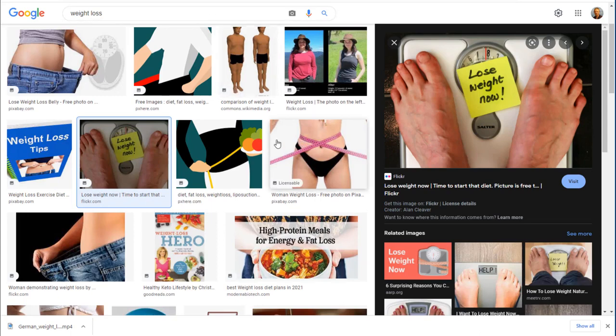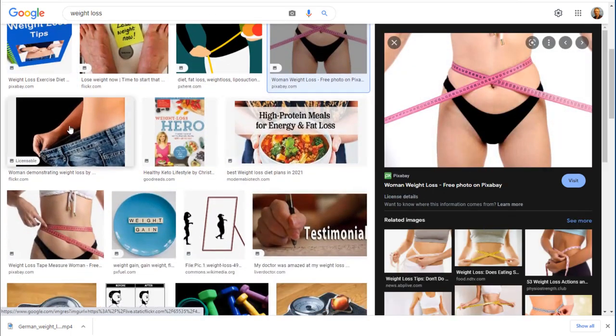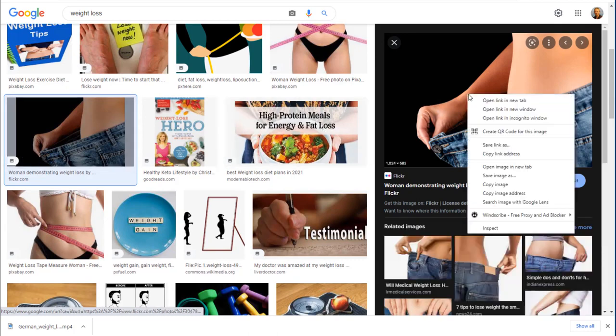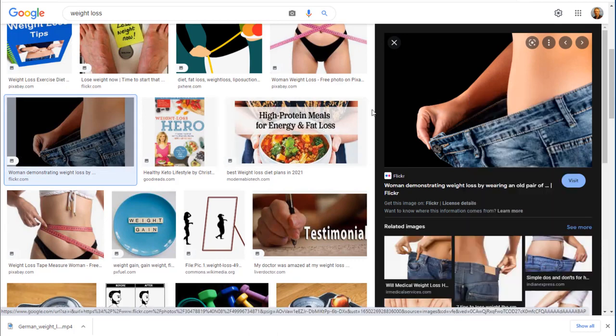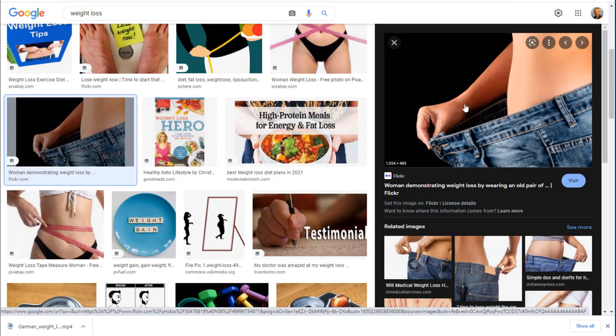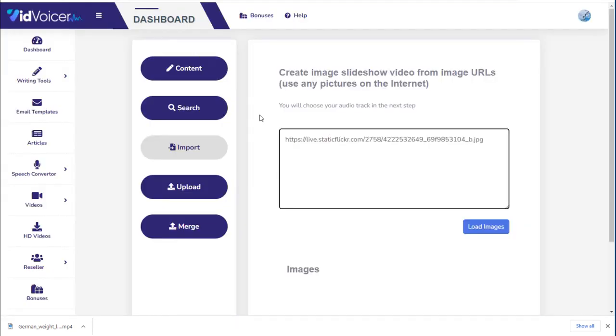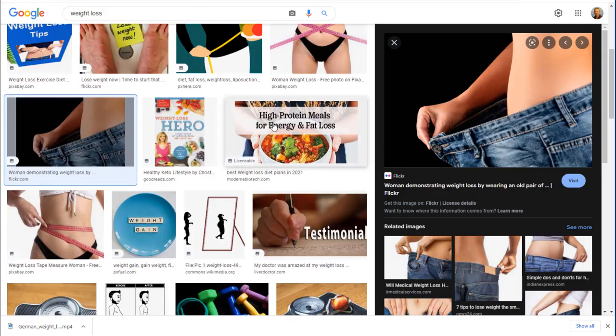Go back over to my search and find another one that I want to use. Once I find one, I can right click on it, copy image address. Another way to do it, we'd actually click on the image, go to the website, and then do it from there. But for many images, there are some websites that actually have technology that will block you from being able to do a right click and copy the image address directly from this search. And so if you find that it doesn't work, that's why. But most of them you can grab directly.